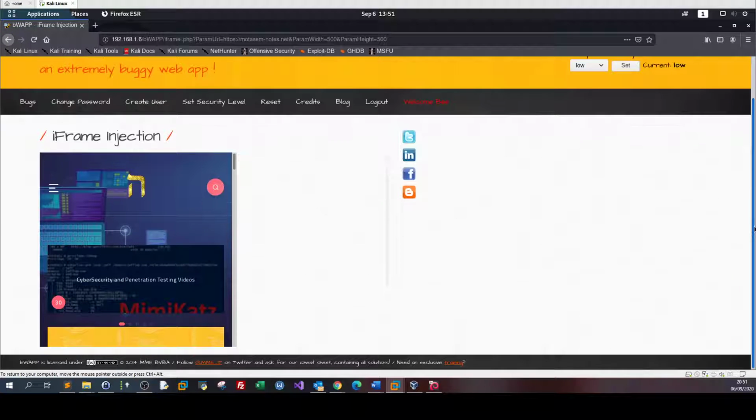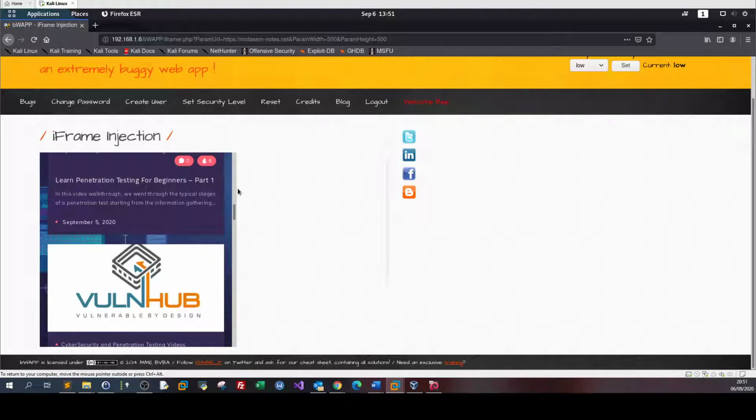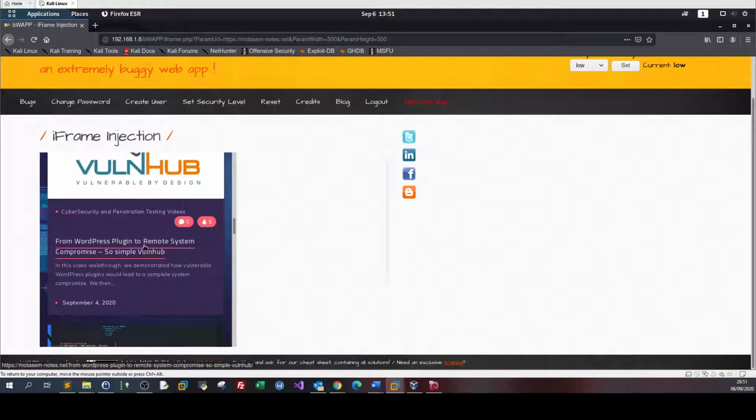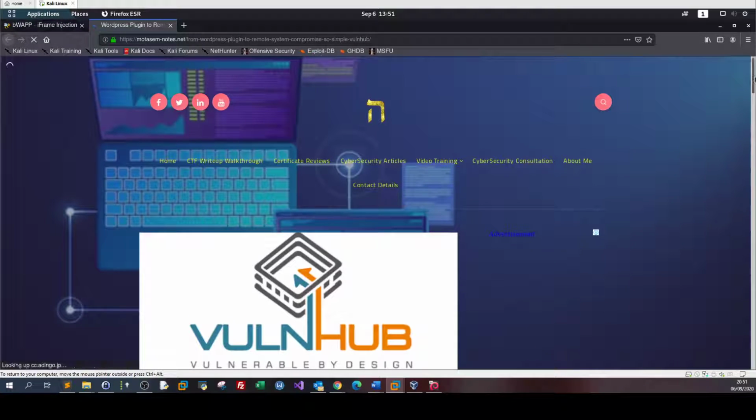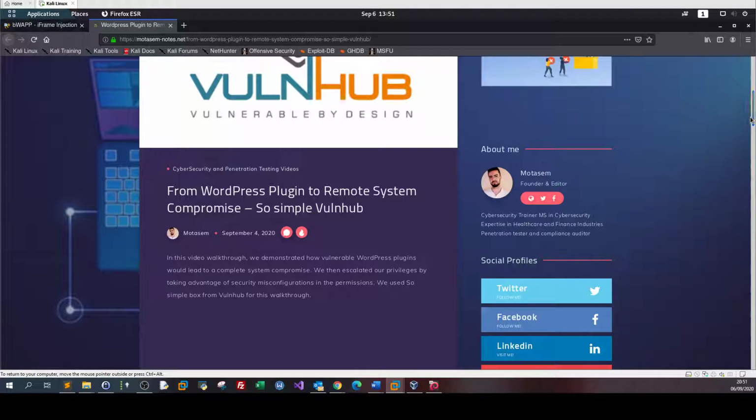Okay, now we have made the iframe or the page clearer to the user so they can see the page and they can visit it, right? So they can visit the page. Let's see here, we can open my page right from the iframe injection we have inflected on the page.